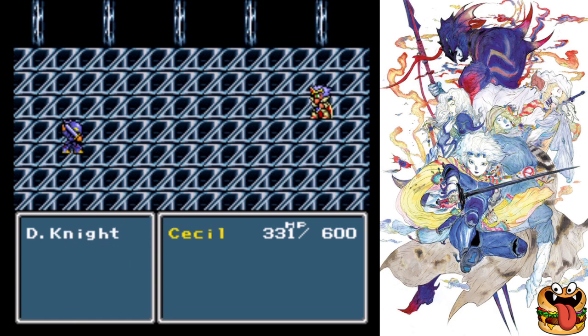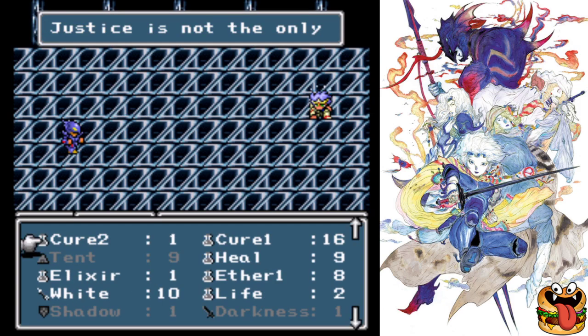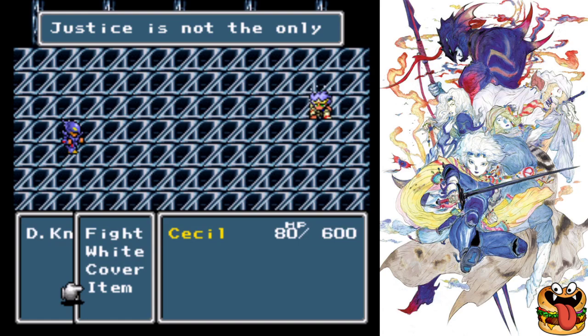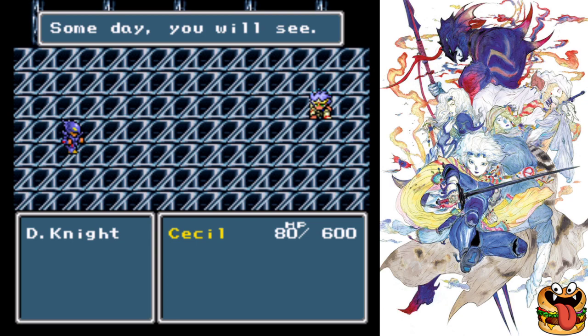And if I get too low, I'll just pop a heal 2 potion. Yeah, you won't, though. This won't take that long. Justice is not the only right in this world. Will I die if this hits me, or should I use a potion? You're fine. There you go. Justice is not the only right in this world. Someday you will see.